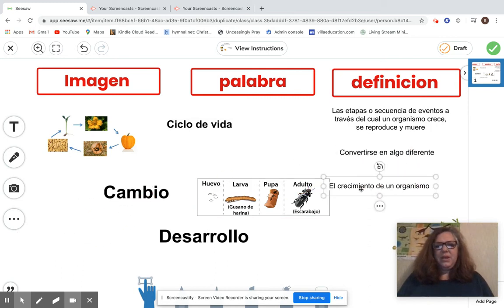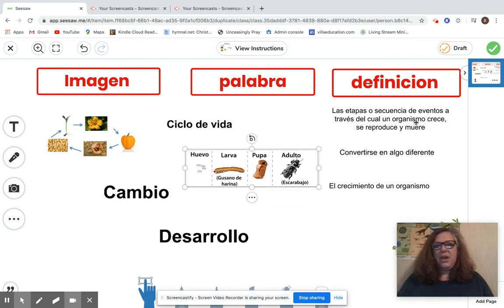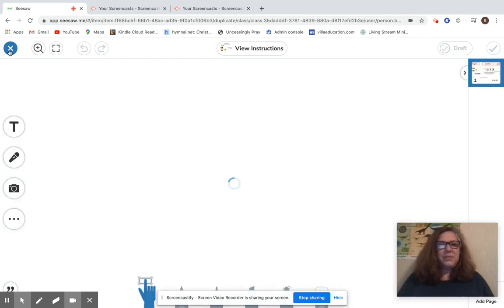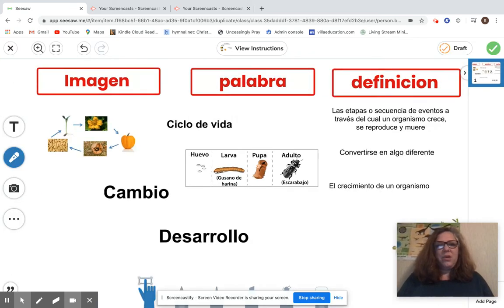Of course, you can create something like this, or you could create another activity where they have to take a picture of themselves. That's an option. You might have them record themselves.